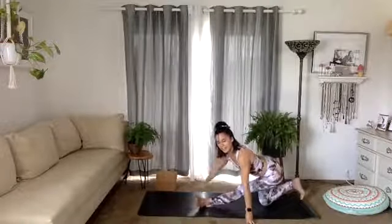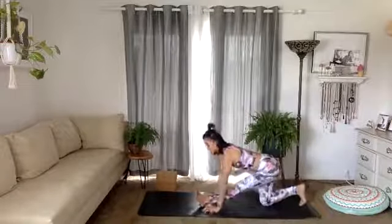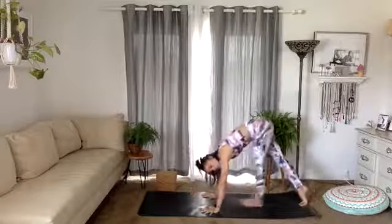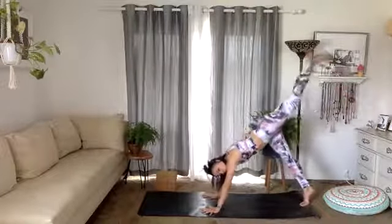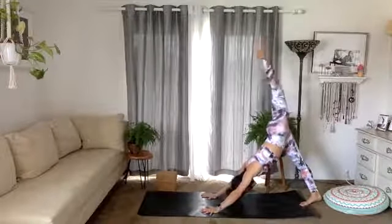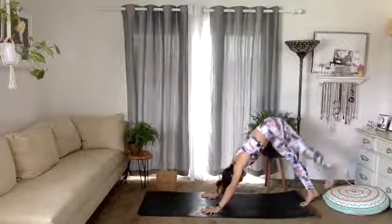Spinning back around, hands framing the front foot. Tuck the back toes. Lift the back knee. Weave your left leg through your arms all the way back behind you. Three-legged dog, breathe. Downward facing dog, breathe out.